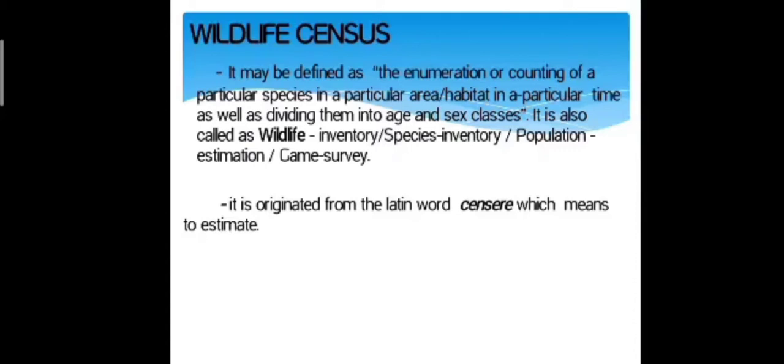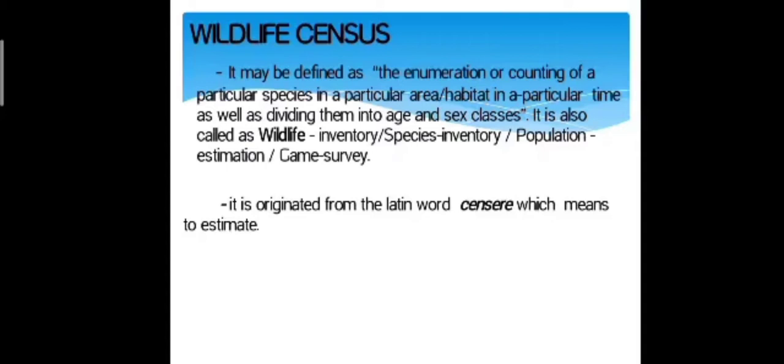Although it is called wildlife census, in practice, a total count of wild animals in their natural habitat is not possible. Wildlife managers generally go for wild animal estimates with the help of some indices and through a calculation to arrive at a figure as close as possible to the actual number of animals in a given area.